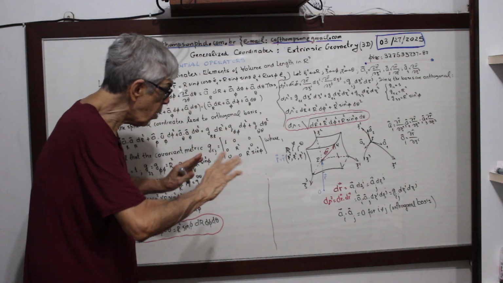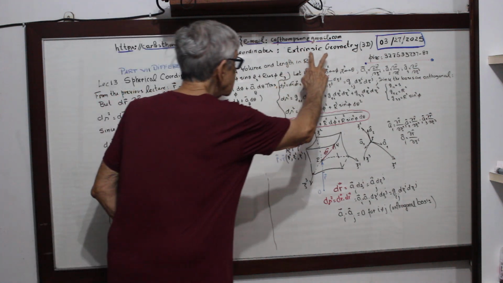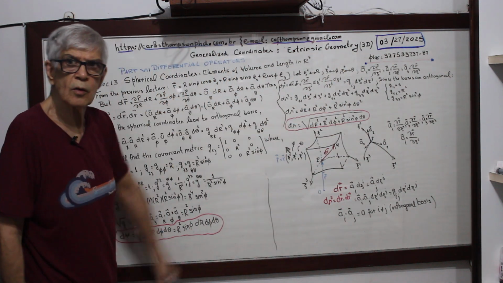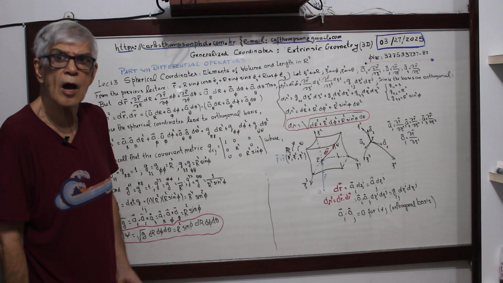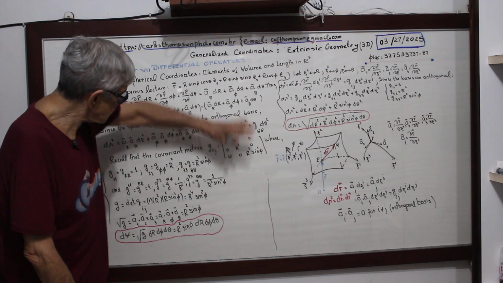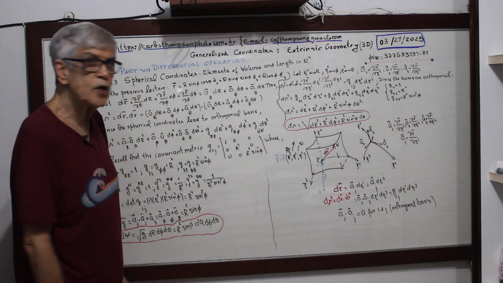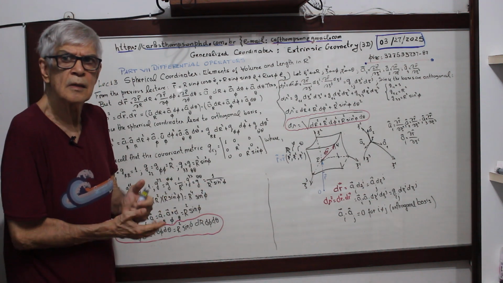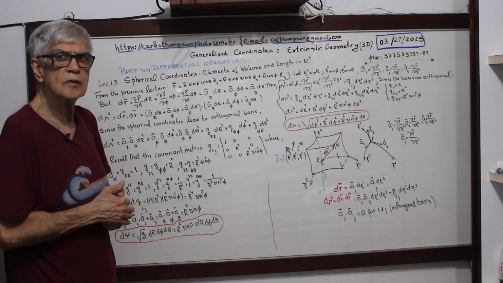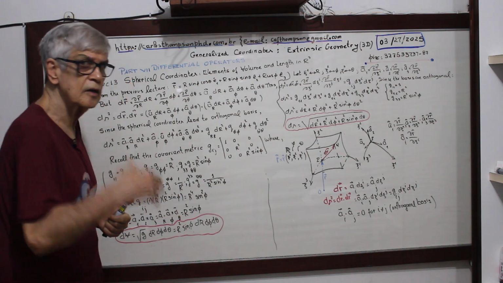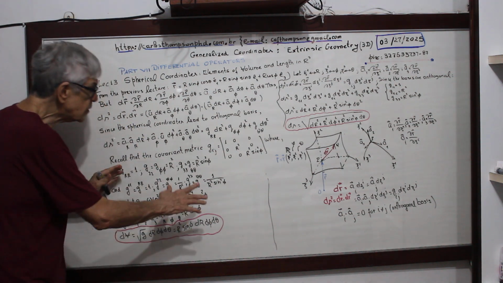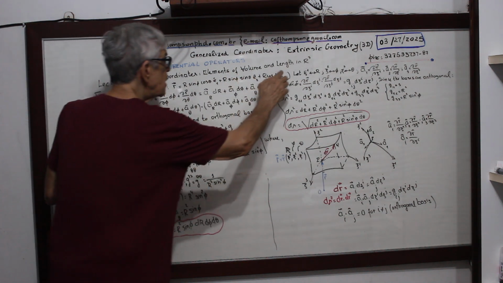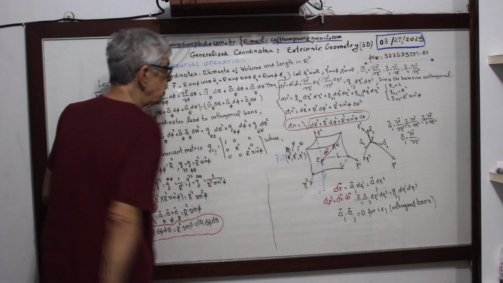But this now again is extrinsic geometry, which can be used when you study engineering calculus. This is the subject which is directly applied to advanced calculus. That's it. So we derived elements of volume and elements of length in R3.